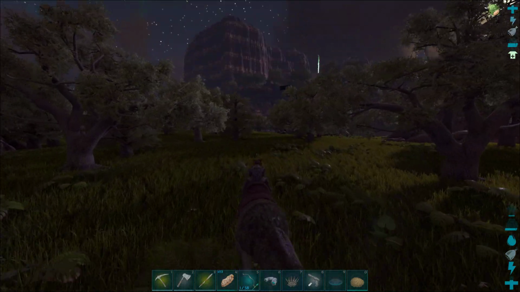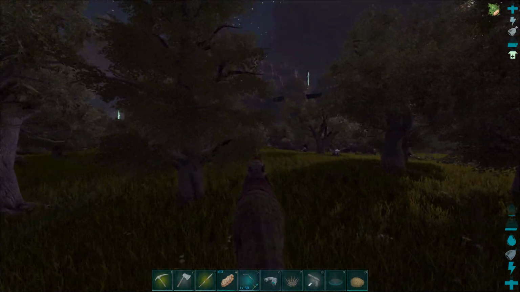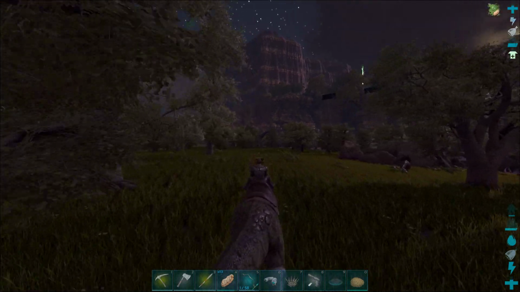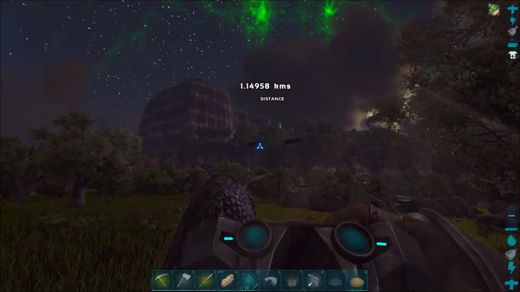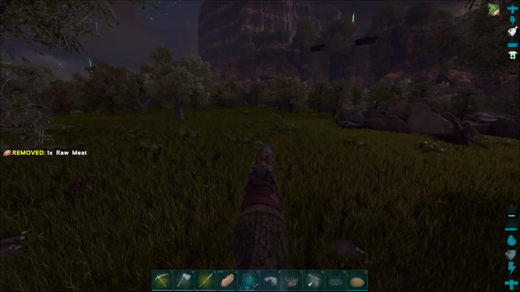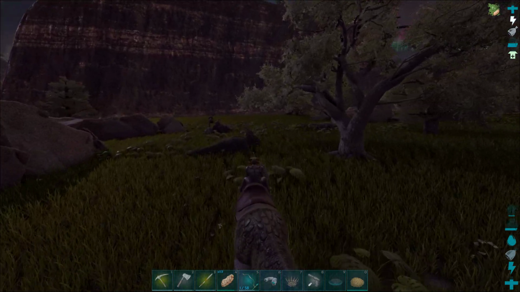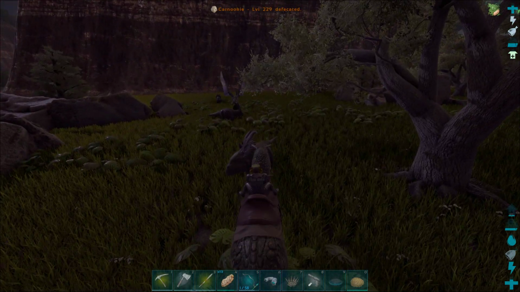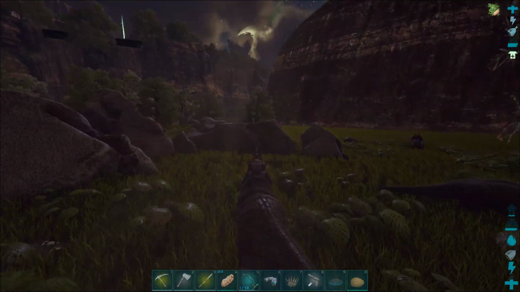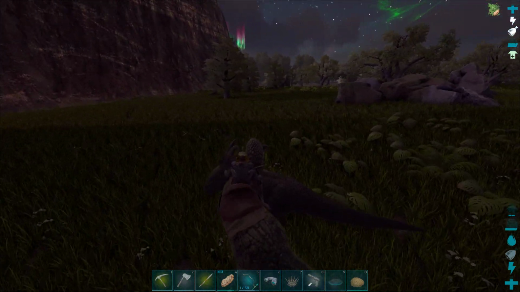And the moonlight's very pretty. What is that up there? That's just like a lighting glitch. See what I'm talking about? Must just be a bug with the environment. These guys will give me stuff, but there's three of them here at least. Fuck it.